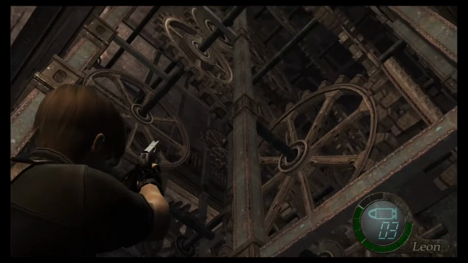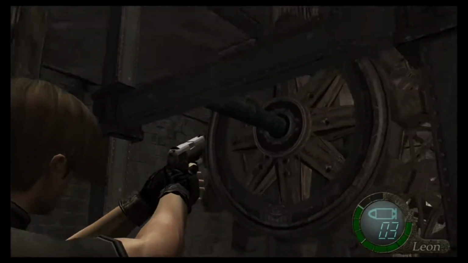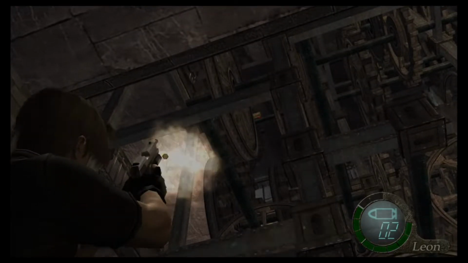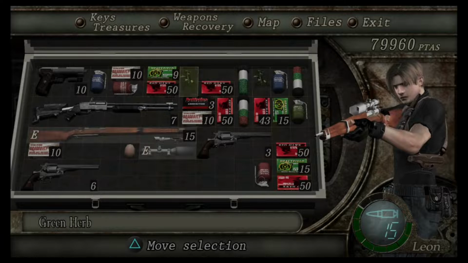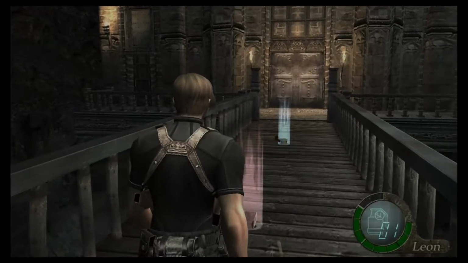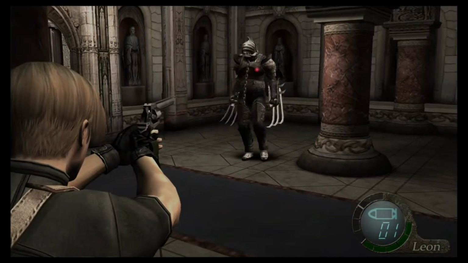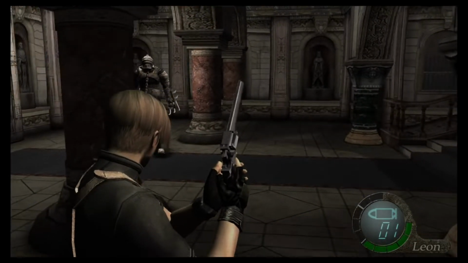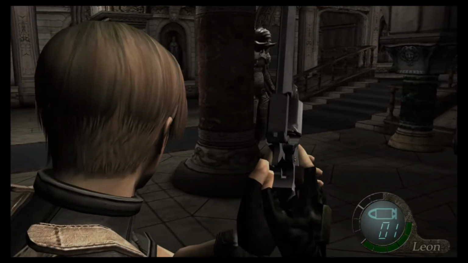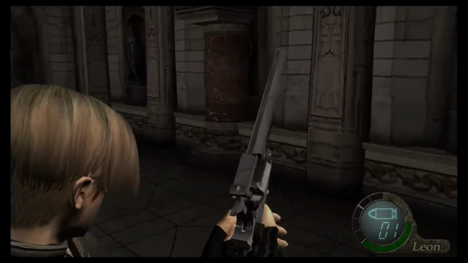I think that rotating section can be cut off and just go to the bridge where there's a whole bunch of Los Iluminados, especially the one with the RPG. I think that right there would be better. Just transitioning to that and then going through the double doors and dealing with those two weird Wolverine things. I forget their name. I seriously forget their name. But dealing with those two, you then have to deal with the right-hand man himself, Verdugo.